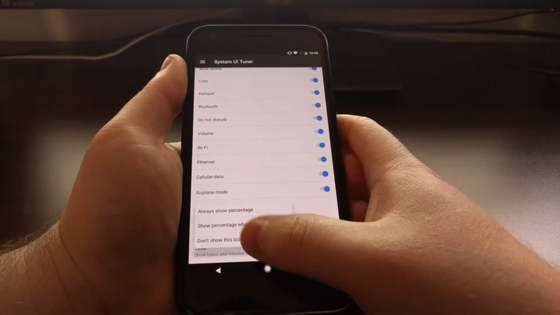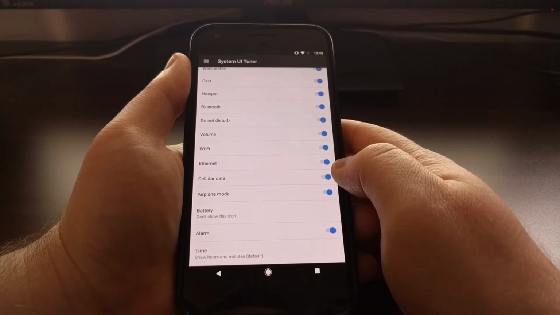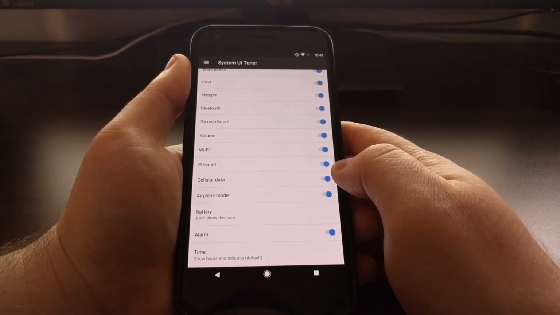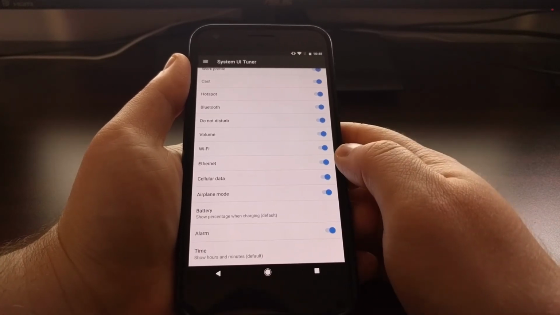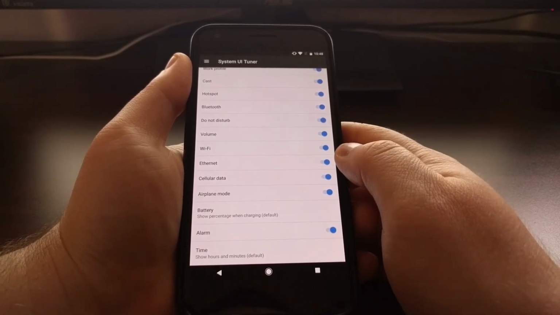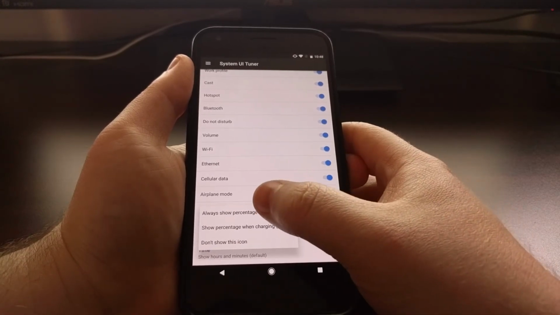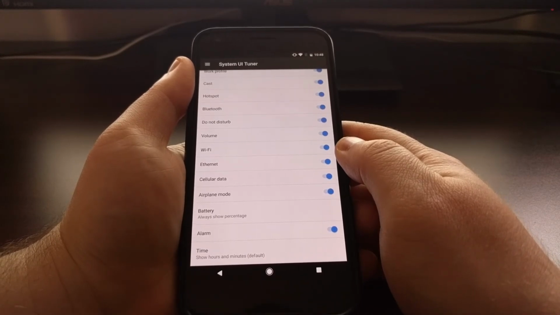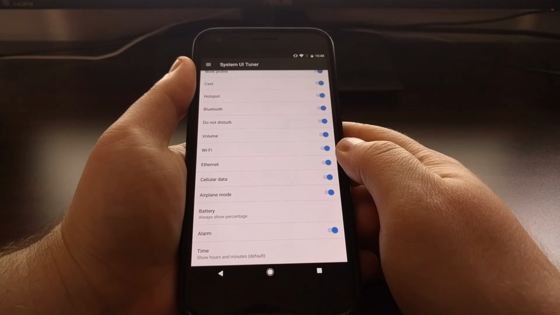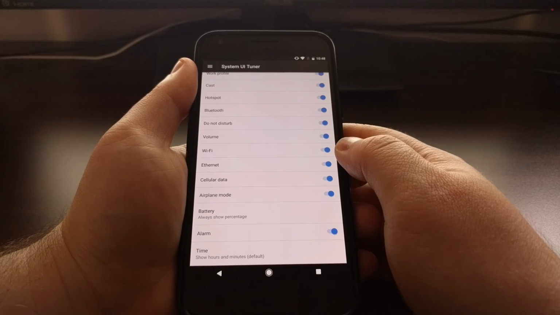Now again, you can always change what options this has. You can choose to not even show the battery icon at all. And then by default, it will show the percentage number whenever the device is charging. To play around with that, having it always show the percentage will not change your battery life drastically. Google just feels that it decreased the overall battery life enough that it wasn't that important to have.